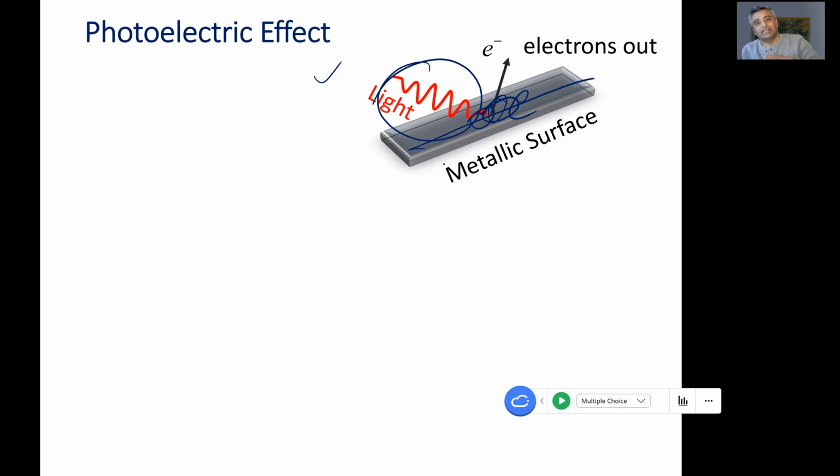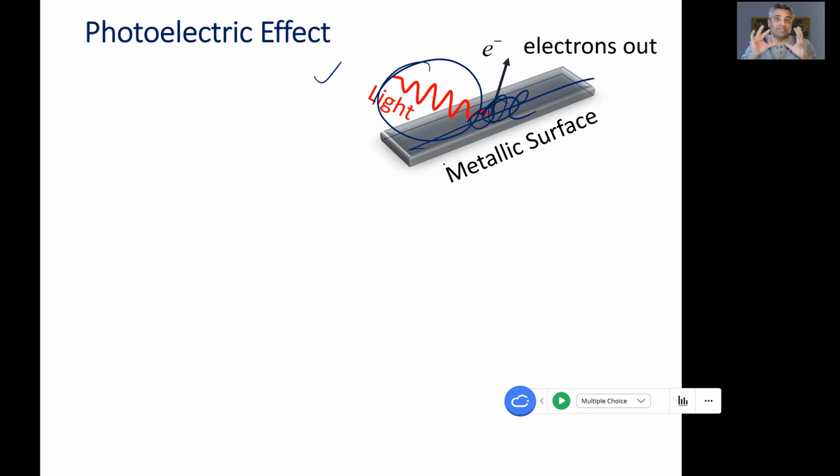So when they capture energy, what happens? They can just break that bond between the proton and the electron. Remember, the electrons are orbiting around because there is a force of attraction between the proton and the electron. Now, if the electron suddenly has a large energy, then what happens? It can just get out.